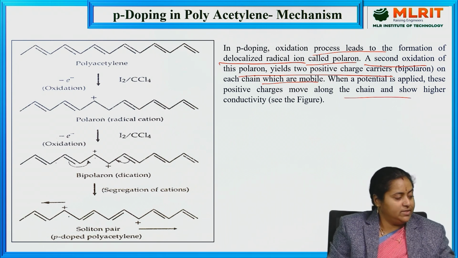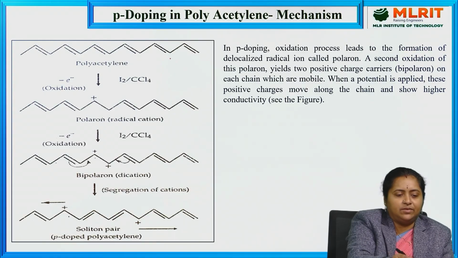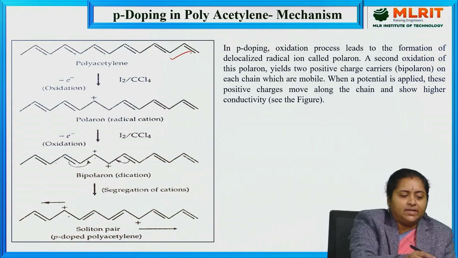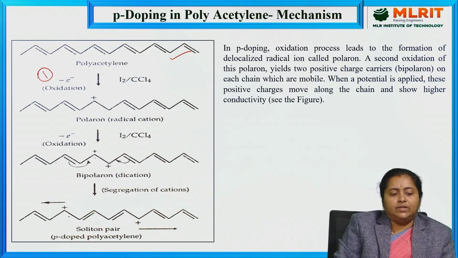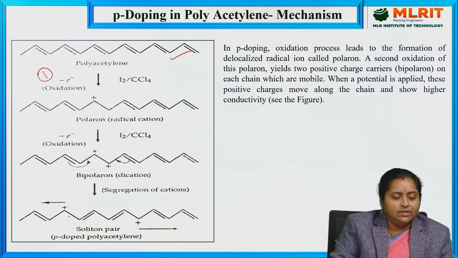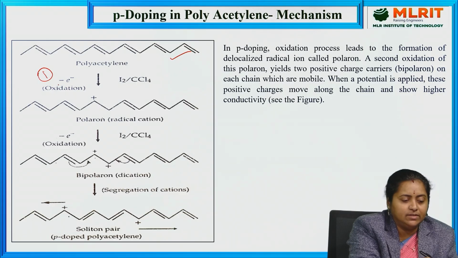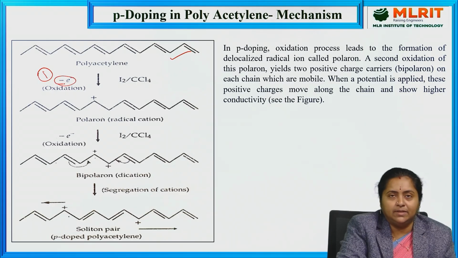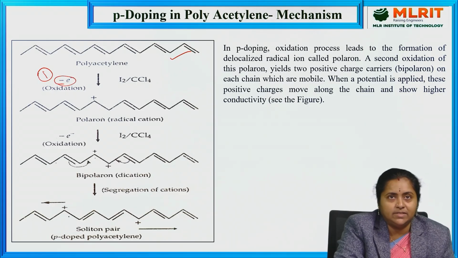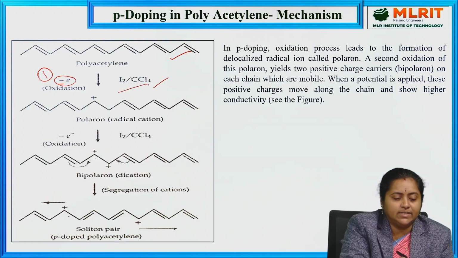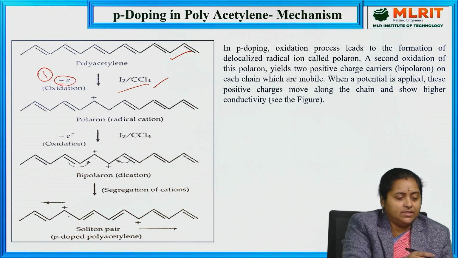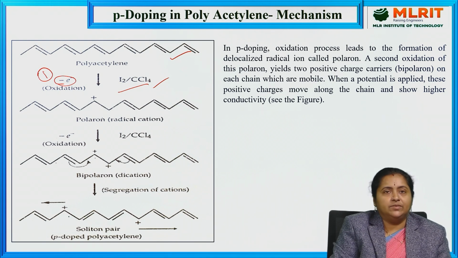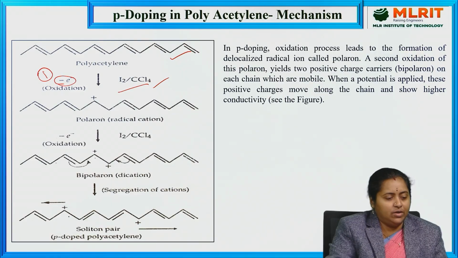So if you notice the mechanism part, this is the structure of polyacetylene. If it is subjected to one-time oxidation, in step 1 it is subjected to oxidation. So what is happening in oxidation? Loss of electron is nothing but oxidation. For this to take place, this polyacetylene is to be treated with a Lewis acid. So this is an example of a Lewis acid. On treatment with the Lewis acid, this is able to release one electron, that is involved in oxidation. Then what will happen?